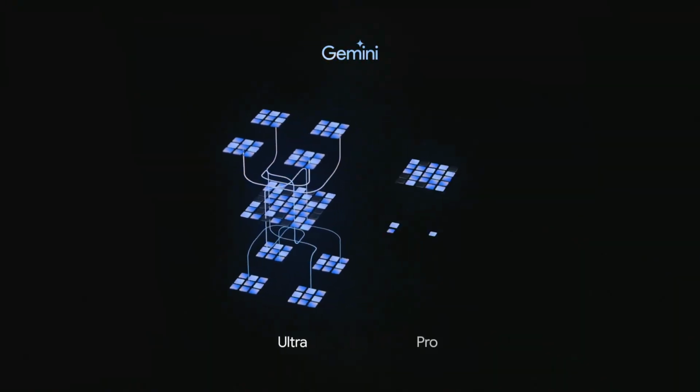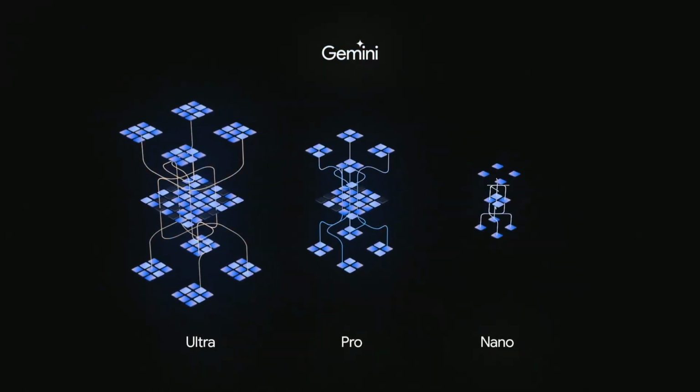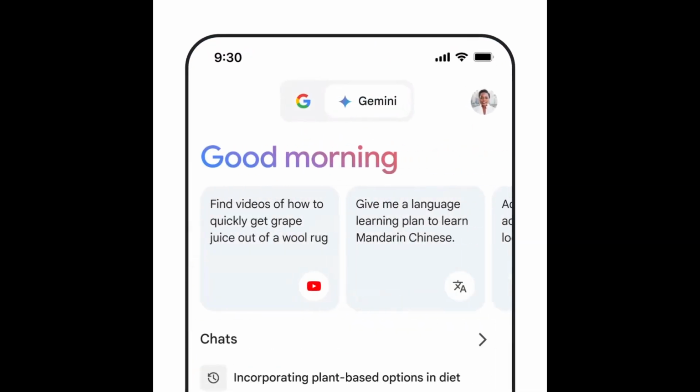I got to page 6 of the coloring book. Now I'm working on page 7. Can you help me out with this? How should I now achieve page 7 of the coloring book and have it in the same type of style as the rest of them? And then it can have a conversation about it, say that sounds good, and give you back an answer, which is pretty good.